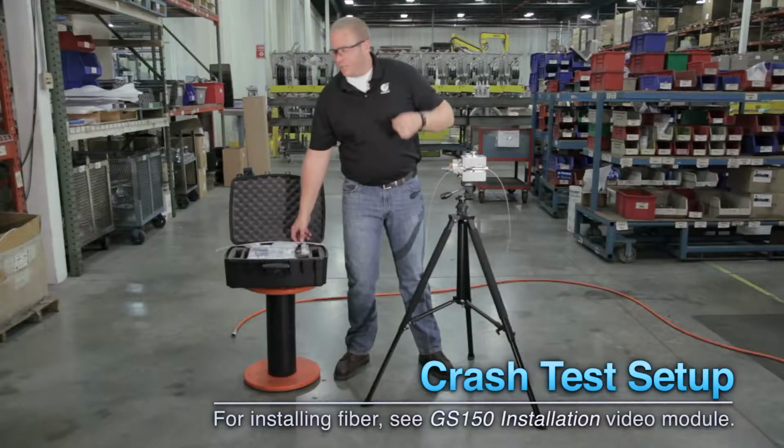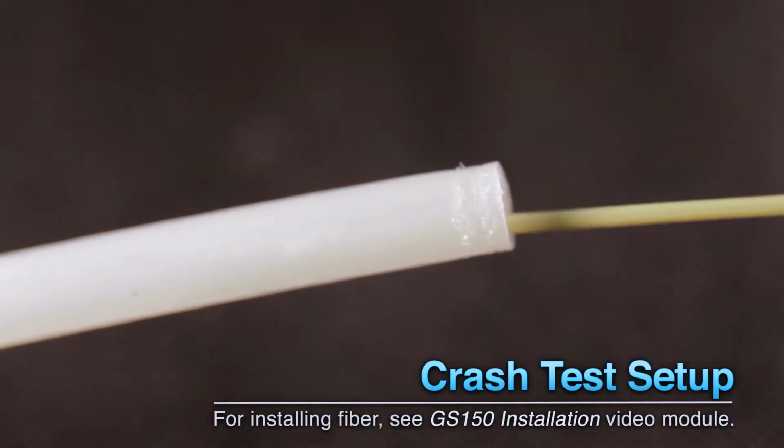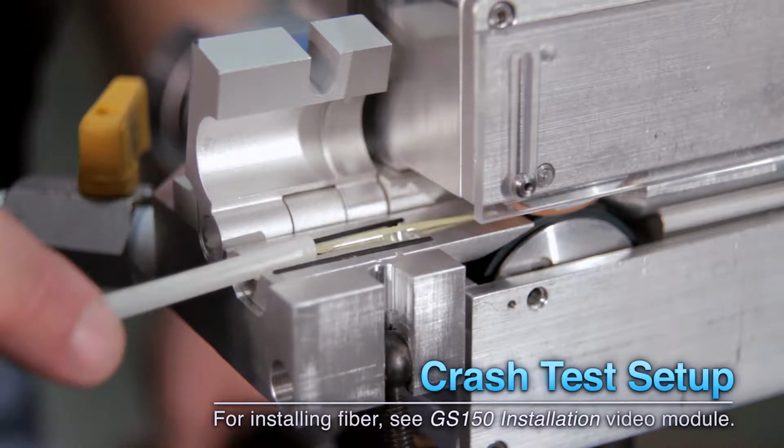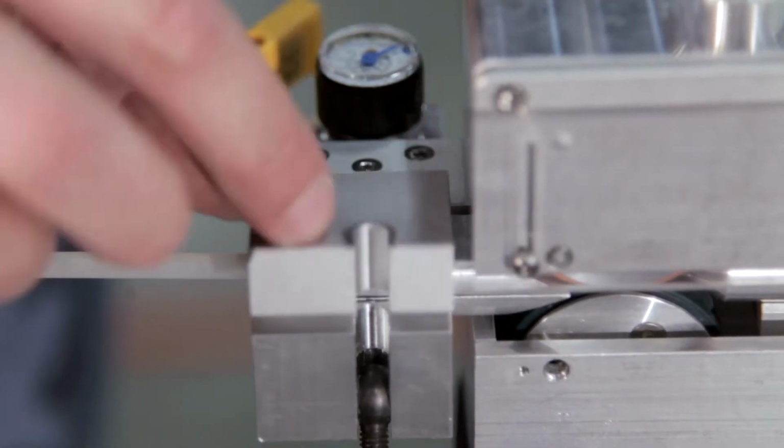The next step would be to take our sample piece of duct here, route the fiber into the duct, and position our duct inside our duct pack. We'll take the other half of our duct pack, sandwich it down, and secure it all within the air block of the Gulfstream 150.